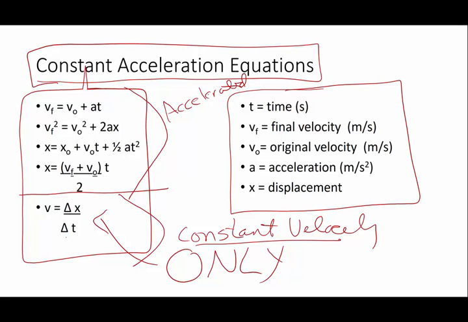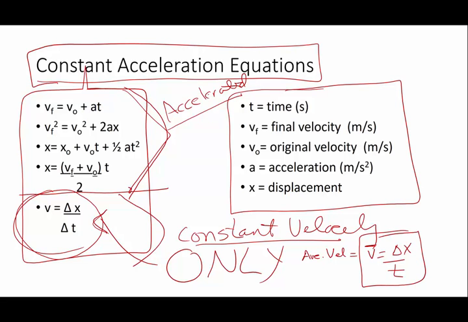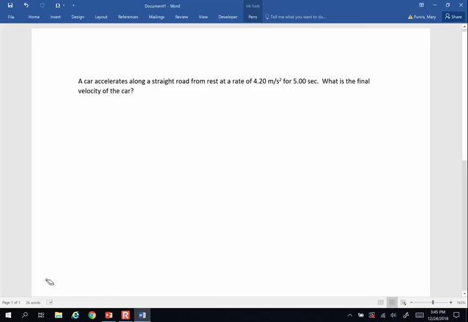Now this top group of equations are all useful when we are describing accelerated motion. When we are describing constant motion or constant velocity, this is the only equation you can use when something has a constant velocity. Change in displacement over change in time. It's such a sweet little friendly equation. Lots of students want to use it all the time. And you can't. You can't use it for an accelerated situation. It won't work. Then you have to pick one of these. But this works for a constant velocity situation or if you want to find average velocity.